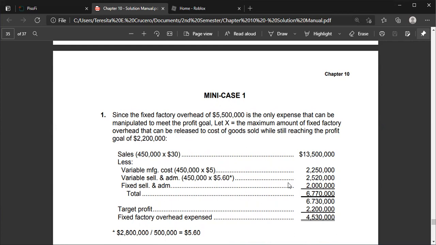So we now add the two, that will give us net operating income of 2.2 million. In the case of requirement number 1, as we move further, by late September, it became apparent that sales were running below forecast and that annual sales would approximate 450,000 units for an estimated net income of 1,230,000 and no bonus. In an executive committee strategy meeting, Bob Ronchell, Vice President of Manufacturing, suggested that the production capacity was available to produce the entire 500,000 units or more, even if that sales level could not be reached.